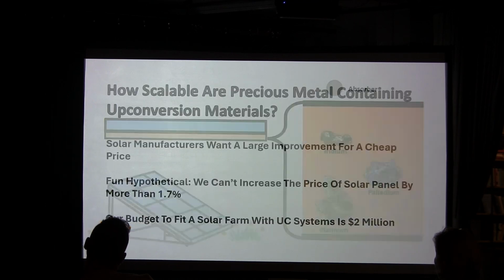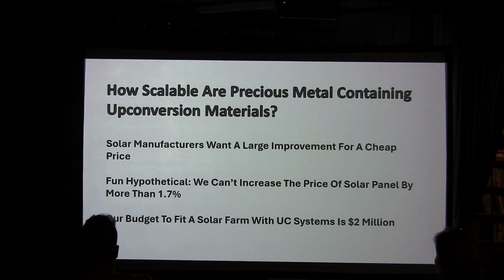So just to exemplify this, let's start with a thought experiment. So let's say we approach some solar farm manufacturers and we ask if they'd like to fit out their solar panels with the cheapest upconversion system we have now, which is a platinum upconversion system. And they come back to us with some cost criteria.